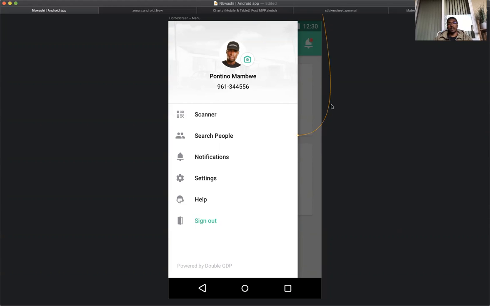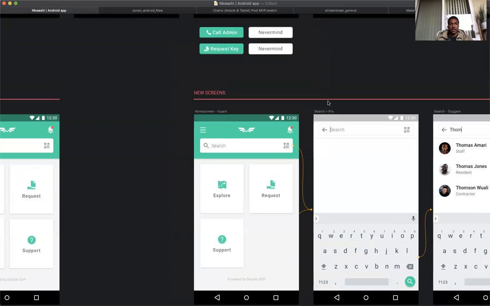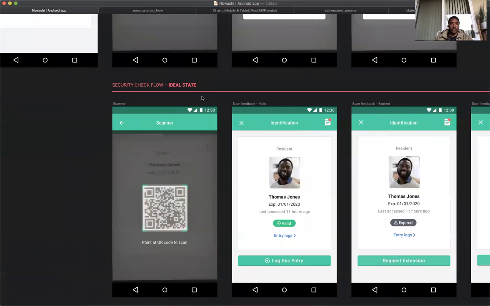In this case I sacrificed the flexibility of everyone having the same screens, even though the security guard didn't need it as much, to have something specific to the security guard where it's just a scanner, and they could have that scanner open and just scan through IDs all day.